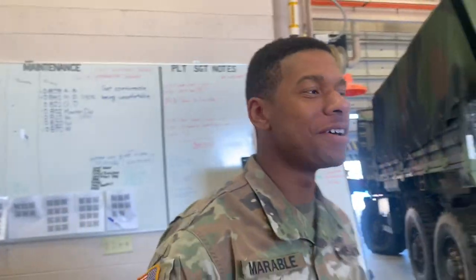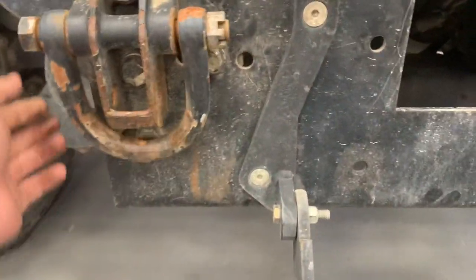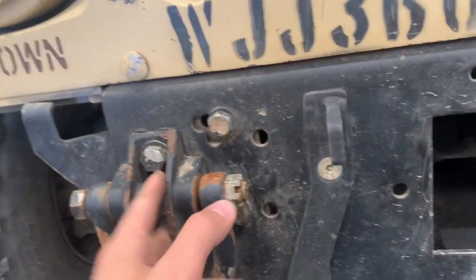Hey man, feeling better? Yeah, bro. So we got these off — it's two bolts right here. That's on that side. Take the shackles off, get to this one, these two, and then this whole thing should come down. I don't think there's anything in the back holding on to it — I have to check. Maybe those three, but for now just these two and then we'll go from there.